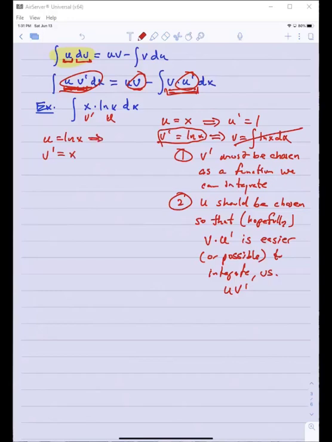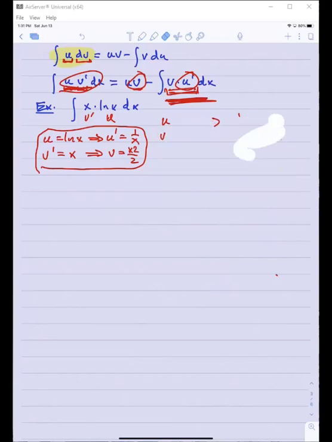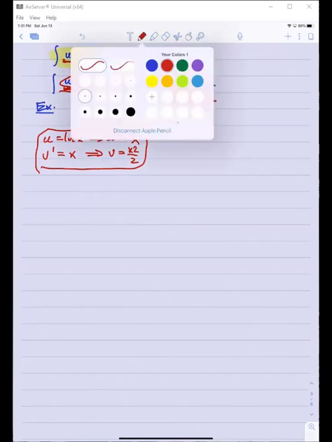Notice that u prime is equal to 1 over x. That does seem like a good thing, because if I can do that, this part of the formula will no longer have a natural log in it at all. If v prime is x, what's v? It's x squared over 2. Anytime you're doing one of these problems and you've picked the u and the v prime, probably the next thing you should do is write down what u prime and v are. Once you have those, it's time to write out what the formula says. We'll do more examples in a bit to get an increasingly better sense of how to pick these two.